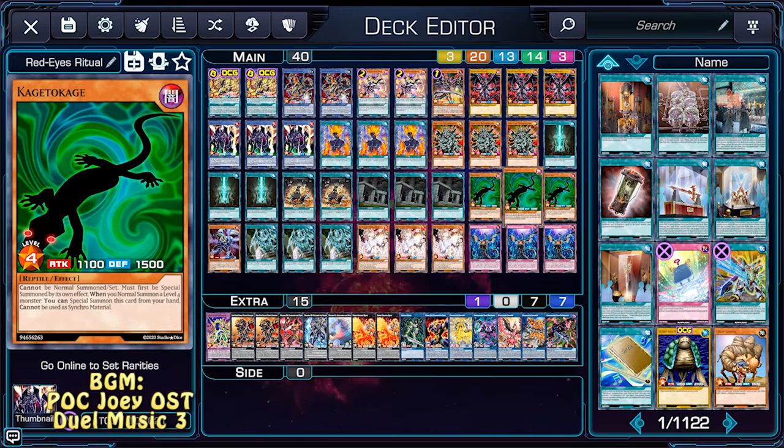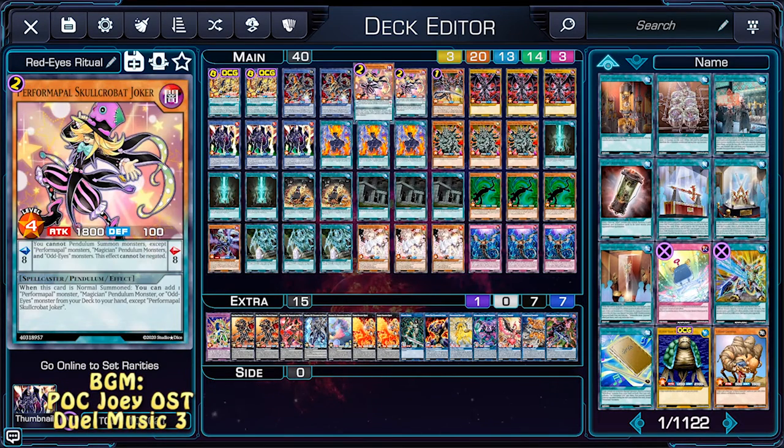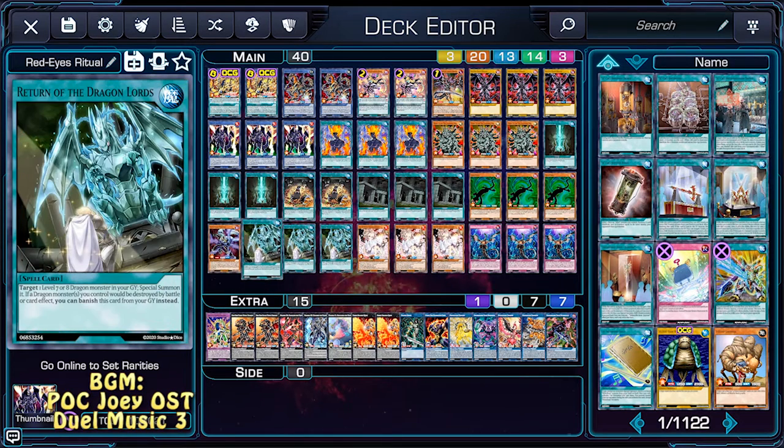Kageto Kage is here to facilitate rank 4 plays with either Manju or the Skullcrobat Joker. Codebreaker Zero Day is here because Codebreaker package. Return of the Dragon Lords is because we are playing dragons.